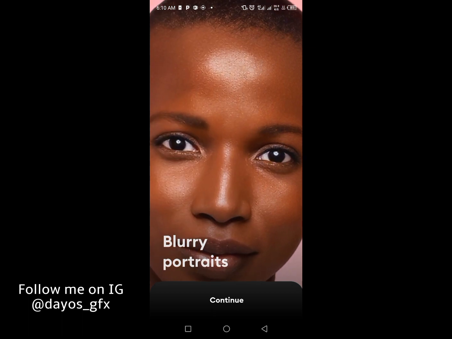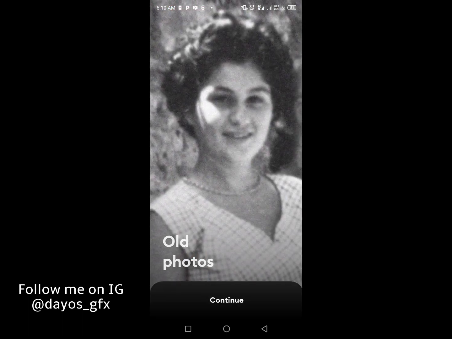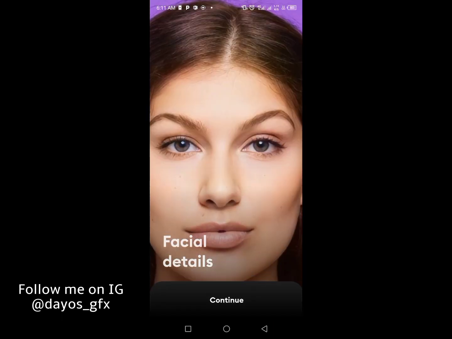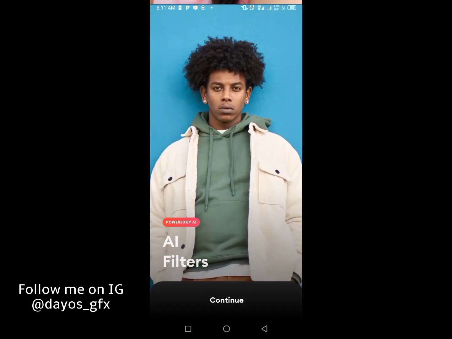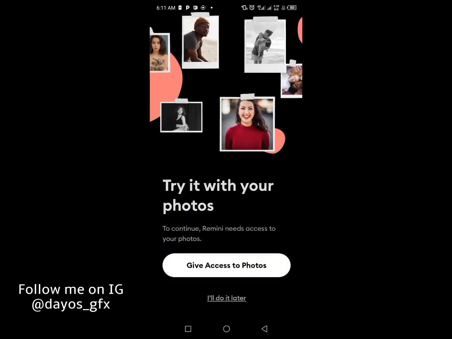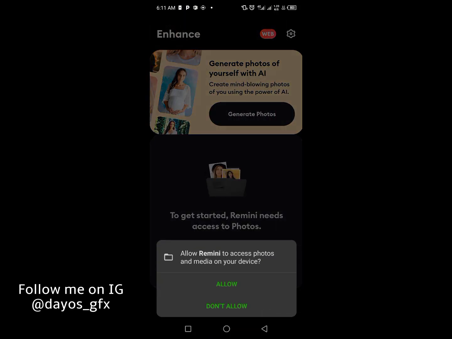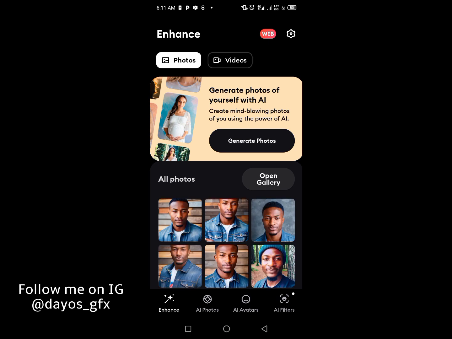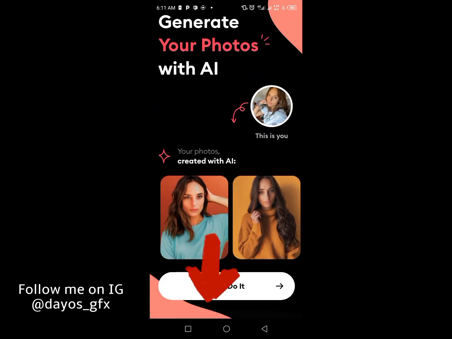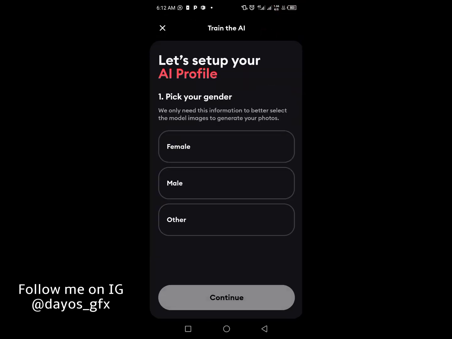Then you click on continue as well. After you click on continue, it's going to pop up another one. Just keep clicking on continue, then give access to the app, then allow the app to have access to your photos and all. Then the next thing you're going to be doing is you click on let's do it.